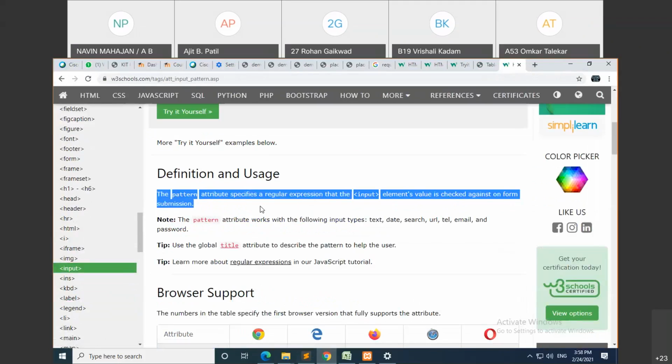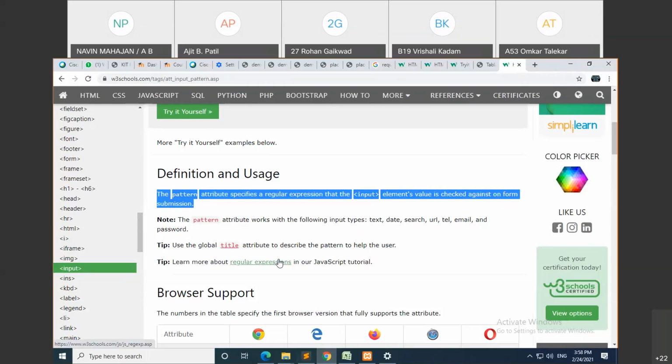The pattern attribute works on the following text input types: text, date, search, URL, telephone number, email ID, password. This means we can apply regular expression validation on any HTML input field by using the pattern. Means we are accepting data in a particular format. Yes, all of you understand.